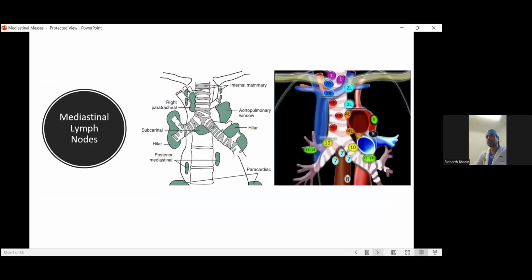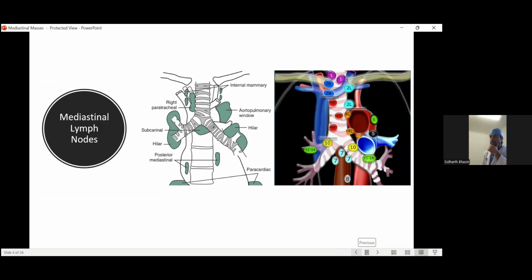From the pulmonary standpoint, going to the other slide, we very often come across mediastinal lymph nodes, which can be elevated in conditions like infections, cancers, and some chronic lung conditions like sarcoidosis, some interstitial lung disease, and black lung, which can sometimes give you mediastinal lymphadenopathy. So it's important to realize the anatomy, and then we number those lymph nodes, which is important for lung cancer because that determines the staging of the lung cancer.